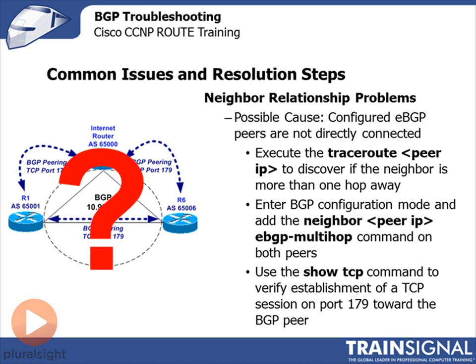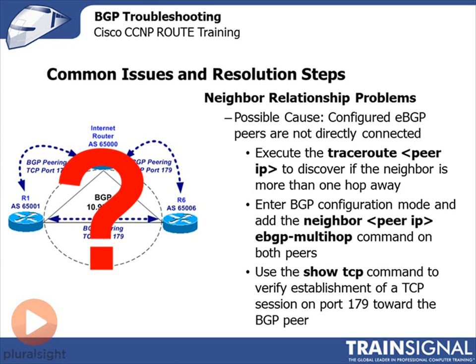You don't really have to put a number after it, but it's best practice to put in the number of extra hops away that particular router is. If you don't put anything, it'll do 255 by default. But if it's 3 hops away, you can do 3. If it's 2, you can do 2. You might even just make it around 5 if you want to be a little cautious. But either way, just try to limit it by configuration.